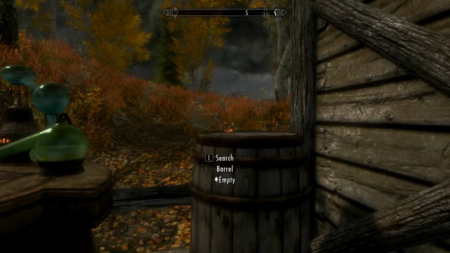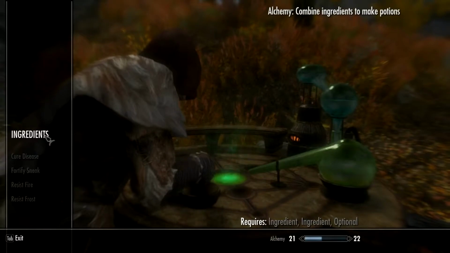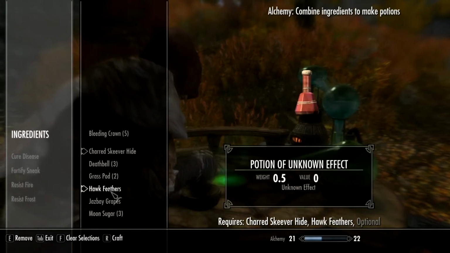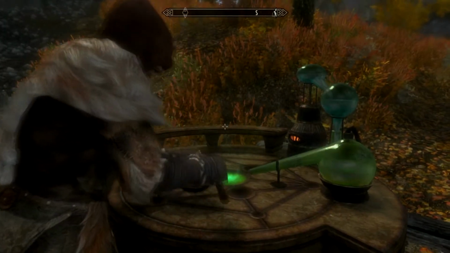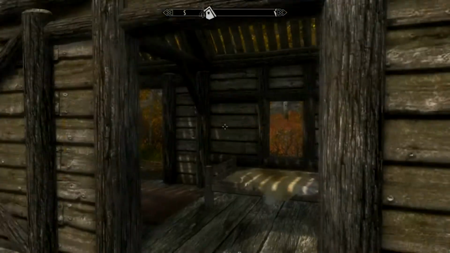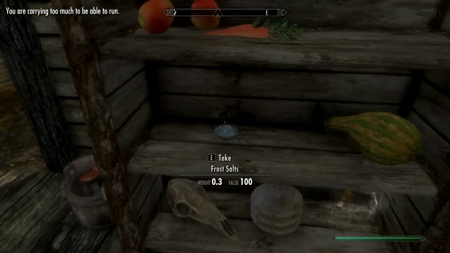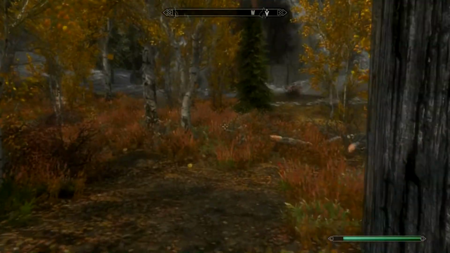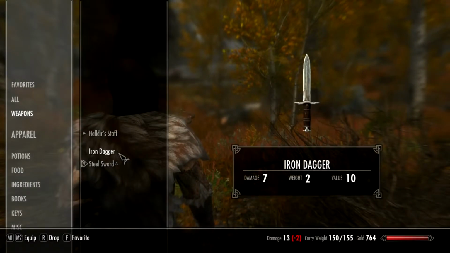Hawk feathers. That's useful. Because I know this one, cure disease, charred skeever hide, and hawk feathers make a potion of cure disease, which will be useful for whenever I come. The hell? Did that horse manage to get through there? Glow dust, fire salts, frost salts. Oh, am I over-encumbered now? Oh!